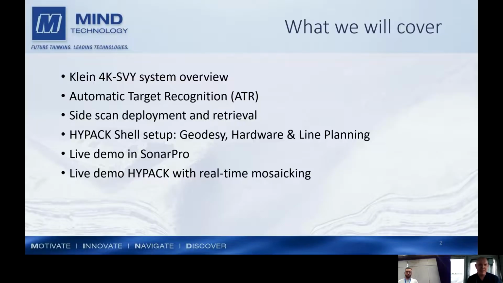What we're going to cover is an overview of the system. We're going to cover our automatic target recognition. We're going to show you how we deploy and retrieve a side scan. And we're going to go through some very basic setups of HYPACK, because Daniel's already showed you how to set up HYPACK with side scan.